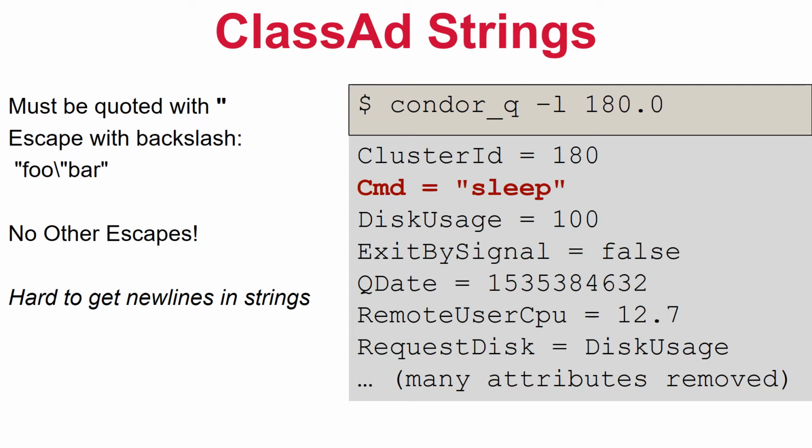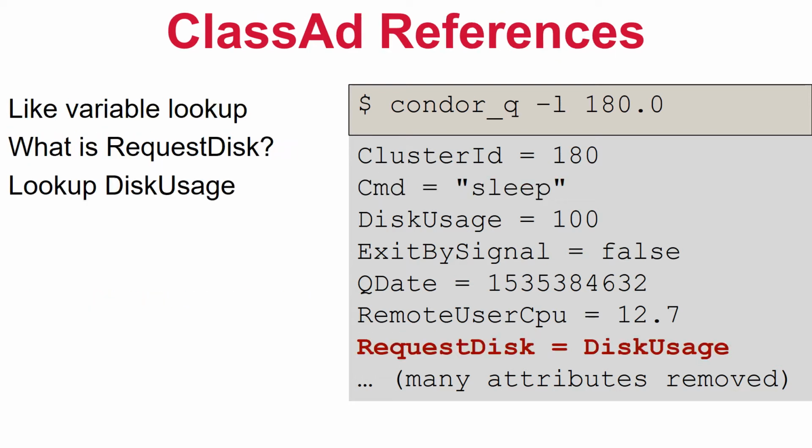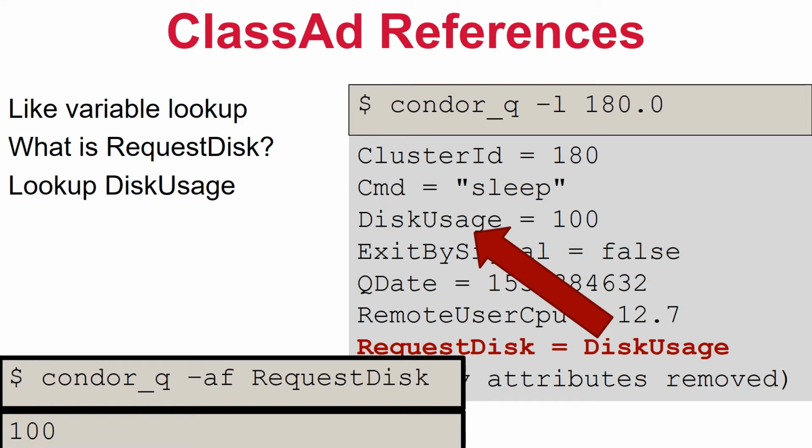Perhaps the most common error when working with ClassAds is to forget to quote strings. If you don't, you most likely won't get an error, but a very surprising failure instead. If you don't quote a string of characters on the right-hand side, you get a ClassAd attribute reference, or reference for short. This is like a variable lookup or indirection. Using our example job ad, if we ask for the attribute RequestDisk contains an attribute reference, note the lack of quotes, to DiskUsage, which is looked up and returned. So, if we ran the command condor_q -af RequestDisk on this one job ad, the result would be 100.